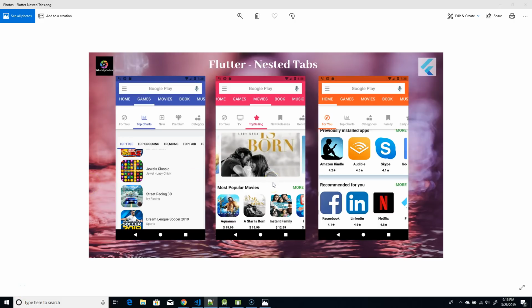Today we will see how to create nested tabs in your Flutter application. When I say nested tab, it's not just going to be two, it's going to be three layers of nested tabs. When I was thinking about the UI, there were a lot of apps that I could think of, but there was one app that actually caught my attention, and that is the Google Play app, because this app has such detailed, intricate features in it, and also the feature that I was looking for, which was the nested tab. That's why I've used the Google Play app. So let's move on to the demo and see how I've used it.